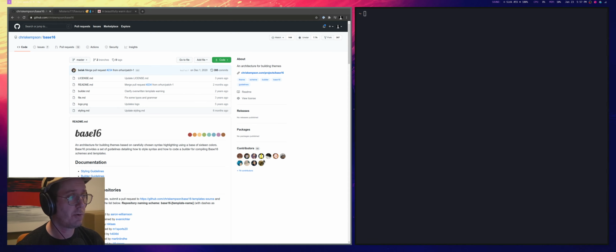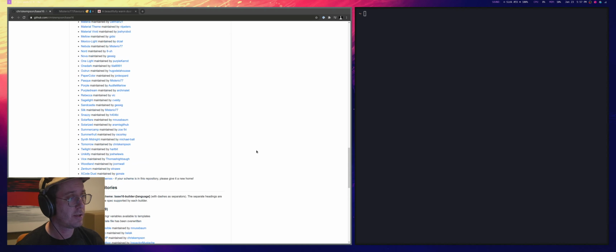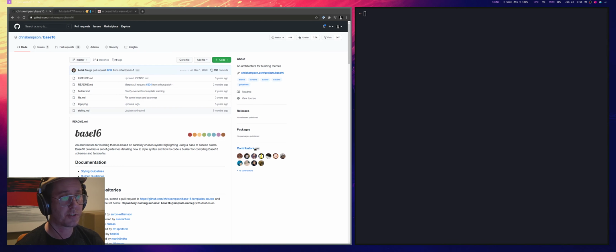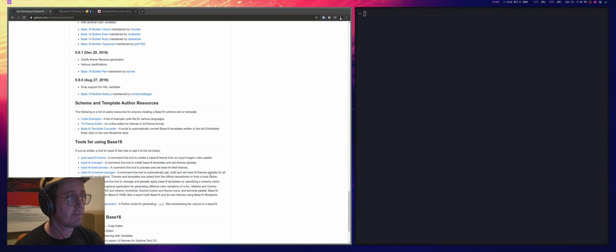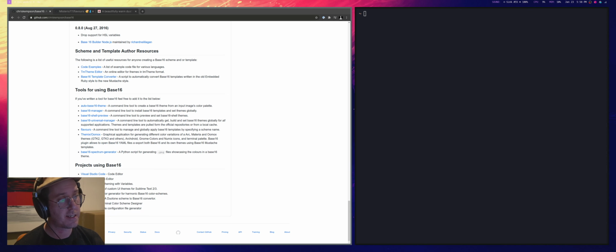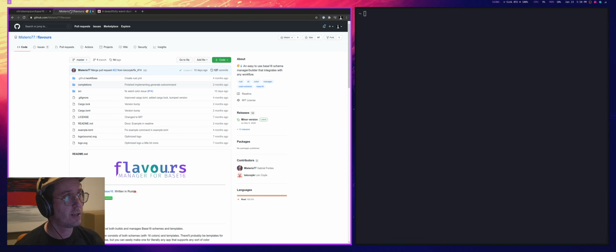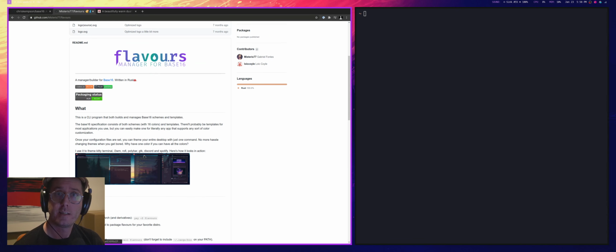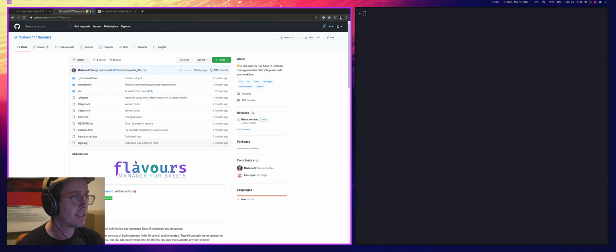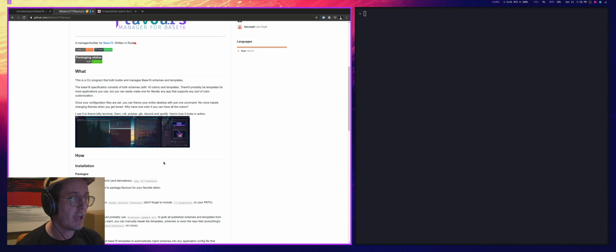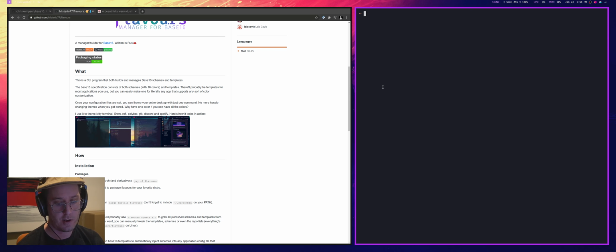When we were talking about the goals last time, I hadn't really figured out how I was going to do some of that management stuff. I had seen that there was something called a Base16 manager, which sounded pretty good. But the one that I ended up really liking, and have tested out and switched a couple of my configs over to, which I'm going to show you, is called Flavours. And Flavours is really easy to install.